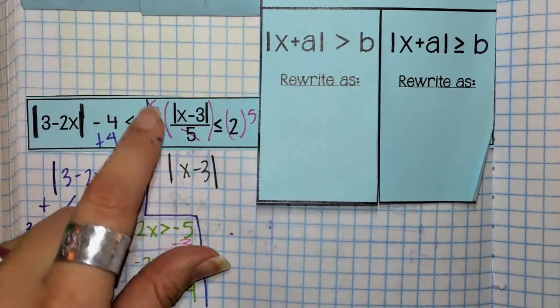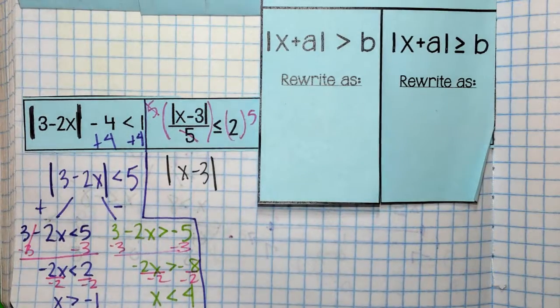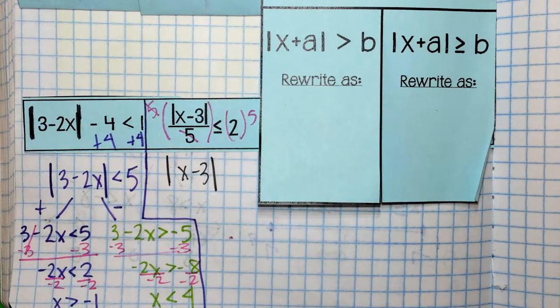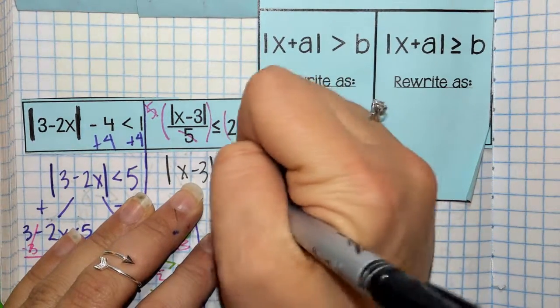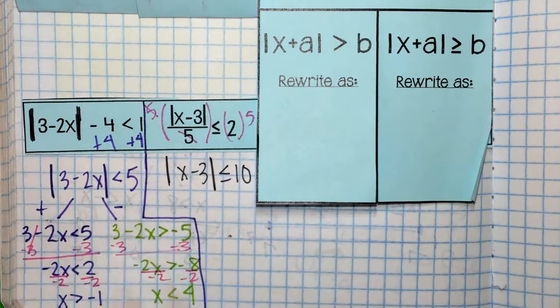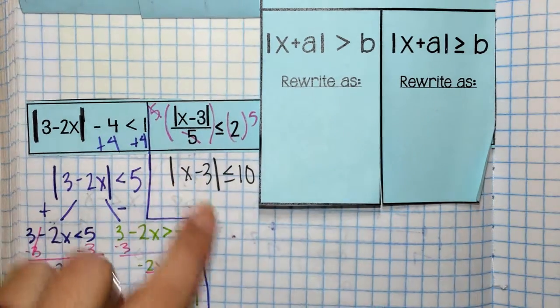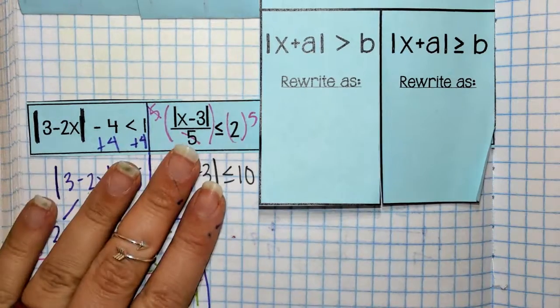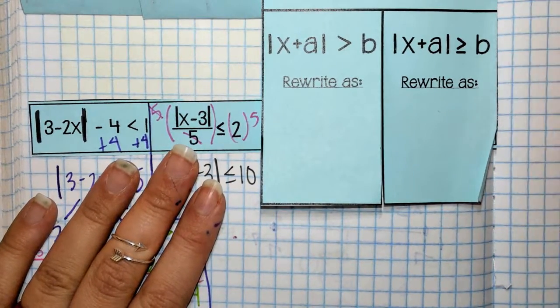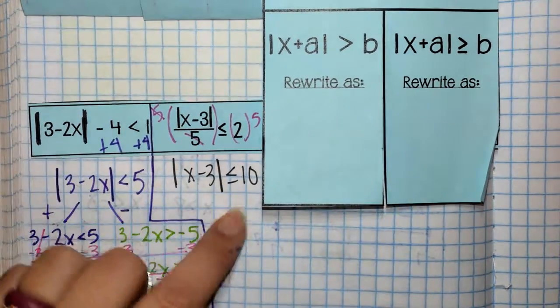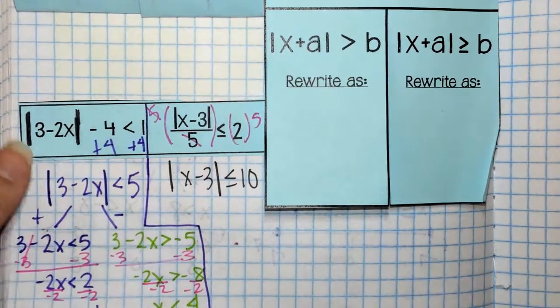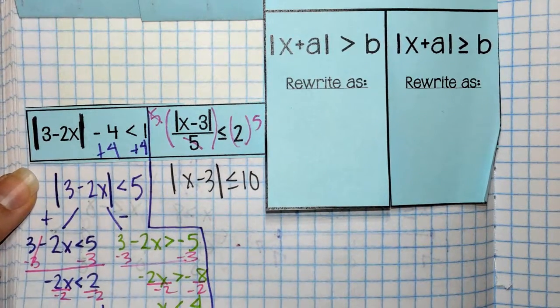Now, did I multiply by a positive 5 or negative 5? Positive, so I do not flip my sign. Now, how many answers are you going to have? A what and a what? Fantastic. So you are going to finish this part for homework, finish solving it, and then graph it over here, and then I'm going to write your homework down. So, does everybody have this? Yes, we do.